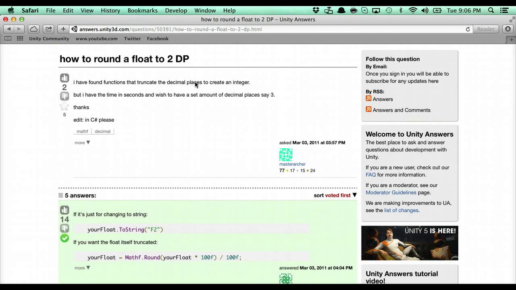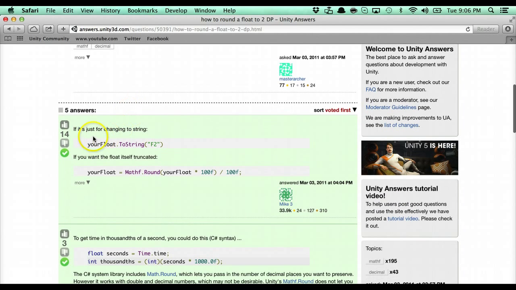Okay, so check this out. How to round a float to 2 decimal places. All right, here's the question, here's the answer. So you can do your float, which is the average, equals mathf.round. So there's a function to round whatever you want. And then this 100 here, where you're multiplying by 100 and dividing by 100, that's how many decimal places. So you have tenths, hundredths, thousandths, and so forth. So how many decimal places do you want? If you want 3 decimal places, you have tenths, hundredths, thousandths, so you'd use 1,000. All right, you have 10,000s and 100,000s if you want more than that.